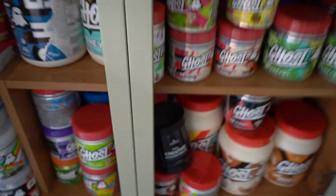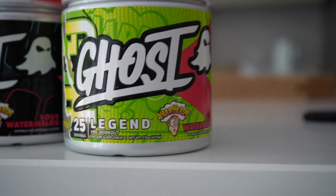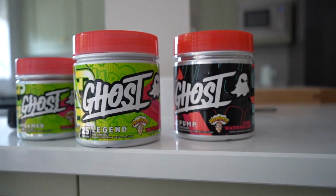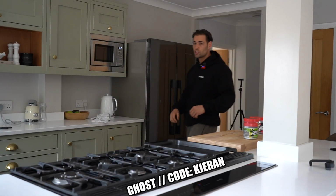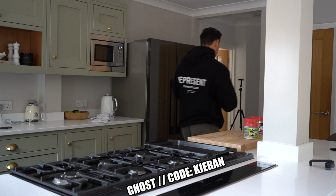Anyway, we're gonna need some pump today, so we're gonna have a sour watermelon pump. So I'm probably gonna mix it with Gamer, and I'm probably gonna mix it with Legend. So we've got the same flavors. All right, so sour watermelon Legend pre, sour watermelon pump, sour watermelon Gamer. I'm gonna go one scoop, two scoop. Let's make it. So I mic myself up, people, so the audio should be bang on. We're gonna go for the raw blue shaker today.